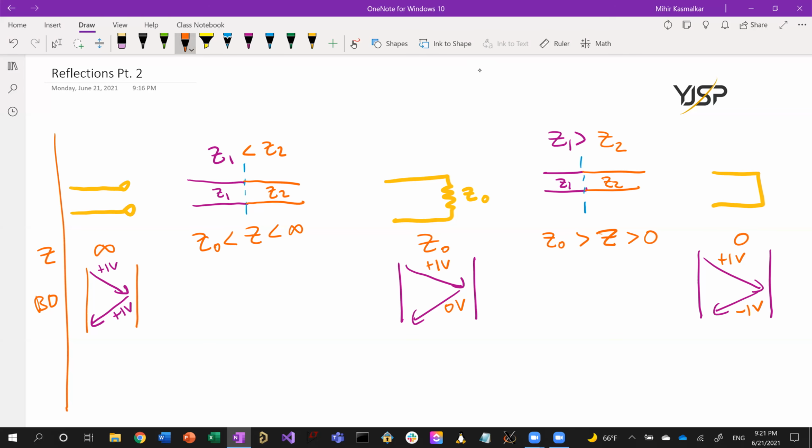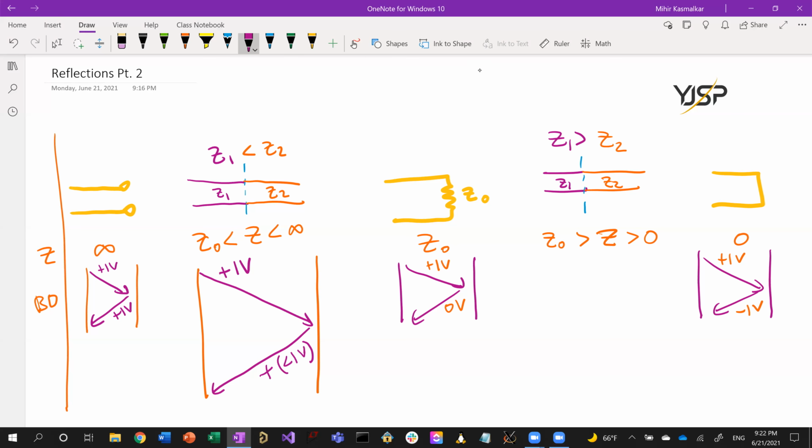So if we're looking at the bounce diagrams for these, I'm just going to draw them bigger. So you have a certain voltage coming in, and I'm just going to label this as we've been doing. So just assume you launch a 1 volt wave as the incident wave. Now the reflected wave you're going to get is going to have the same polarity as the original wave. So in this case, it will be positive, but its value would be less than the magnitude of the incident wave. So I'm just going to write less than 1 volt here in parentheses, just to indicate that.